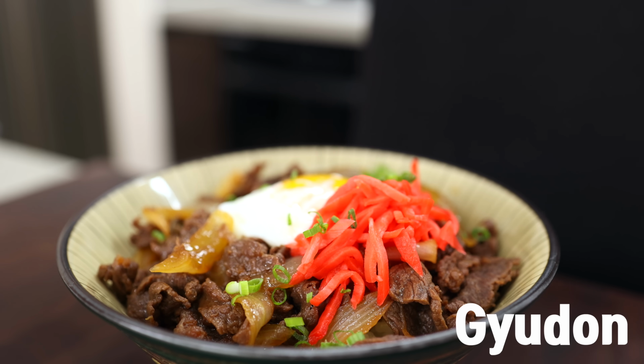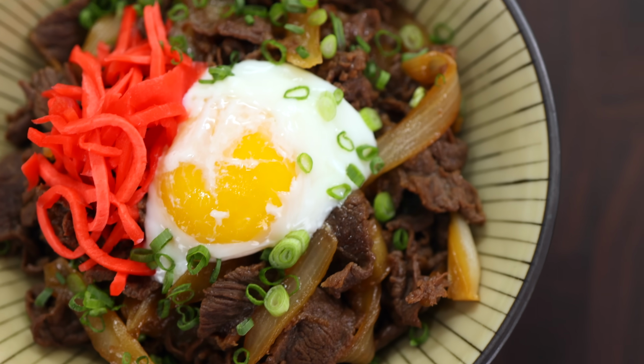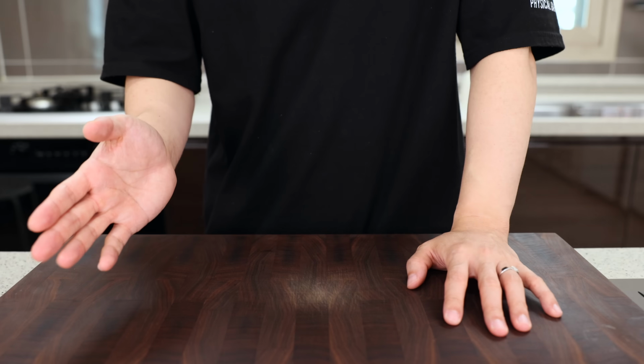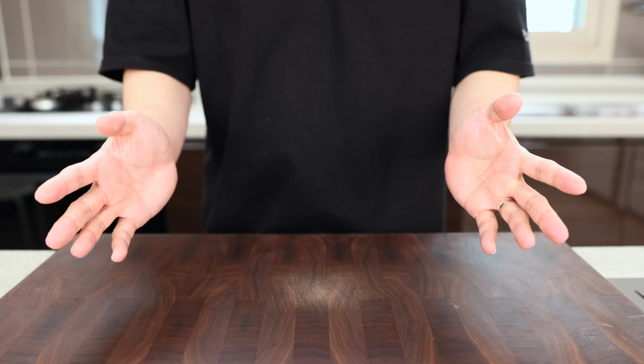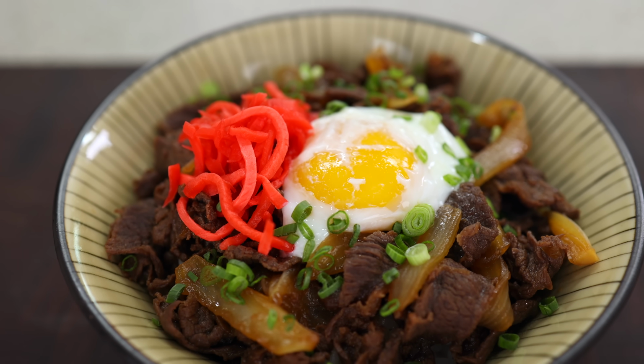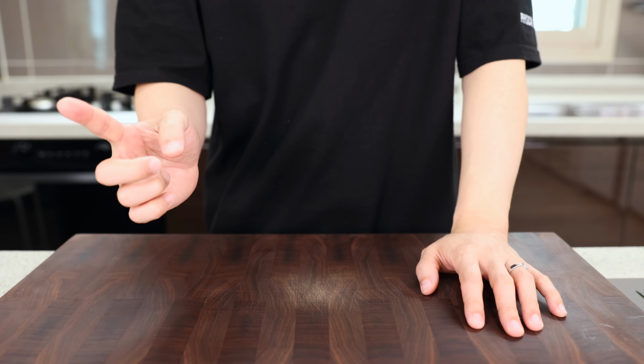Today, we are making gyudon, one of the most famous Japanese dishes. You may not know the name of it, but I'm pretty sure you have tried it somewhere before, because usually, it's the first dish on the menu at Japanese restaurants. And the cool thing about this dish is it's incredibly easy to make and budget-friendly. There's no reason not to try this, right?